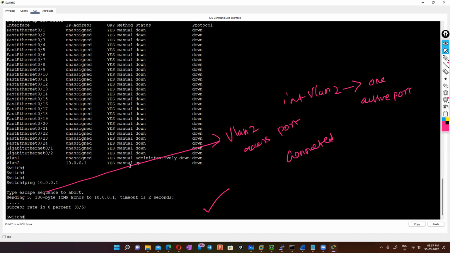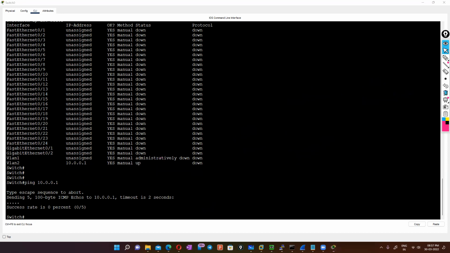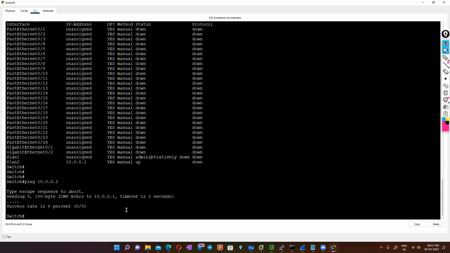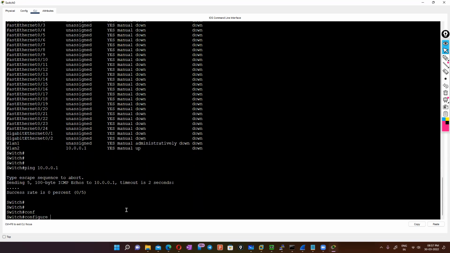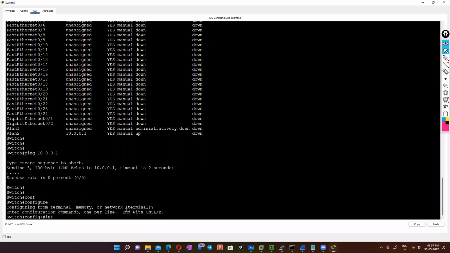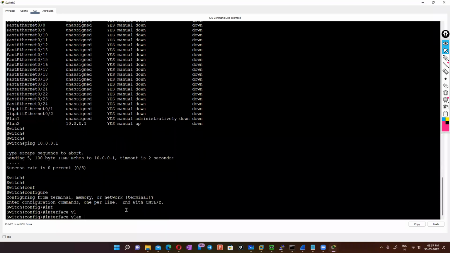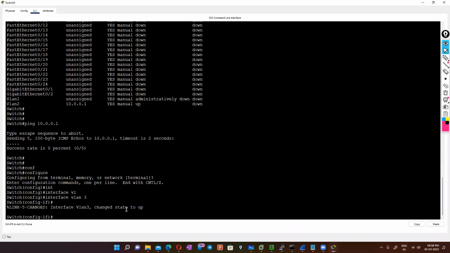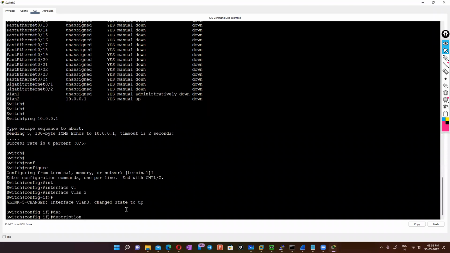Only then will this gateway be reachable. So what should we do now? We should connect at least one PC. But before that, I'll create one more VLAN interface, interface VLAN 3, right? Description.